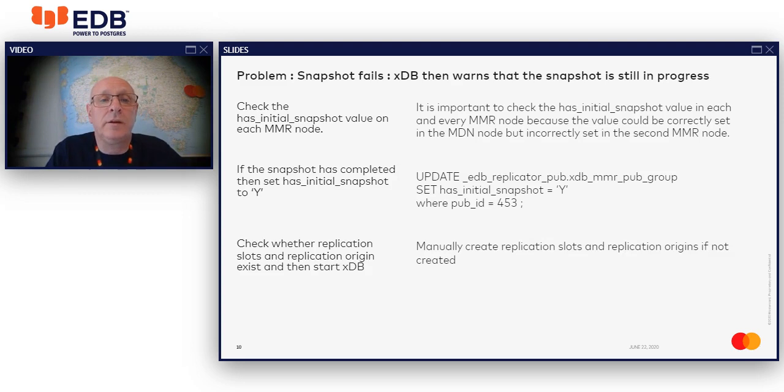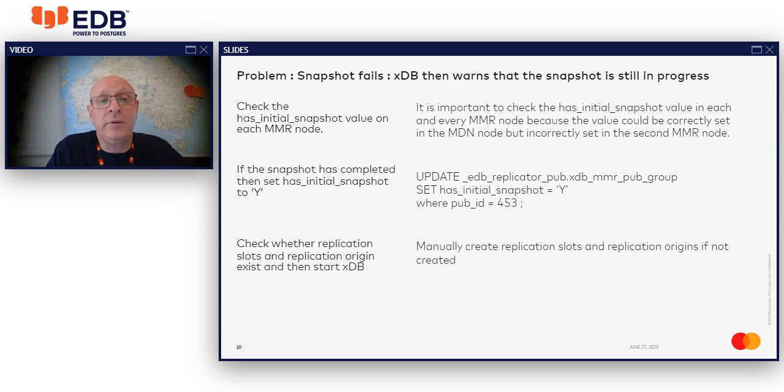So if the snapshot does fail, then it's very important that you check the has_initial_snapshot value in each and every MMR node, similar to what I said earlier, that if the active controller suddenly is changed, then all of a sudden xDB will again think there's a snapshot still in progress if you haven't done that. I've included the update statement there.